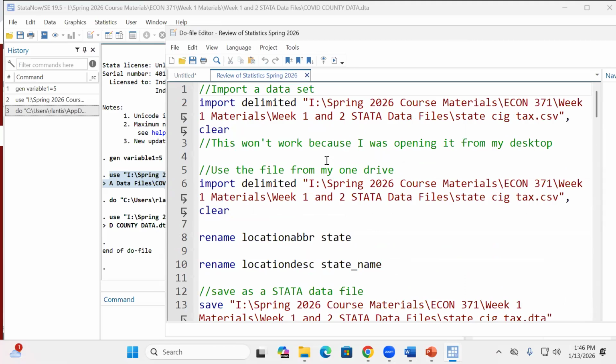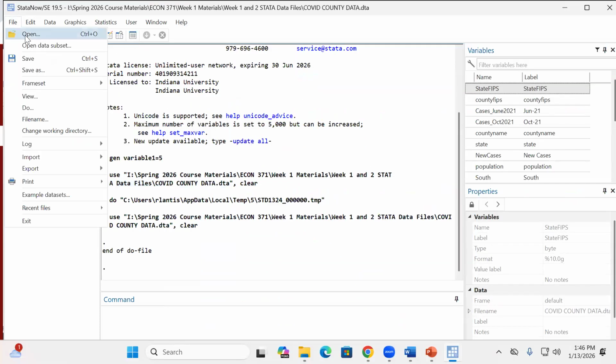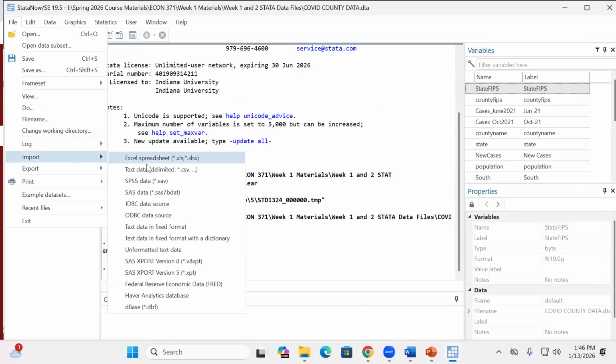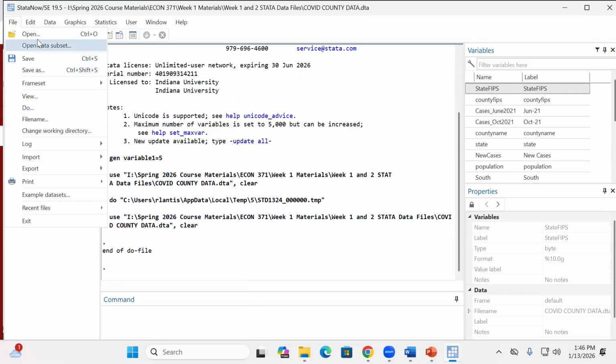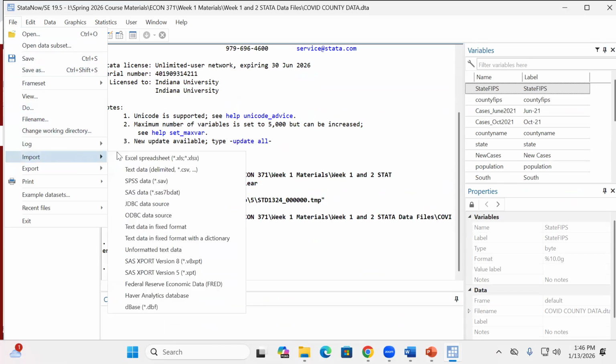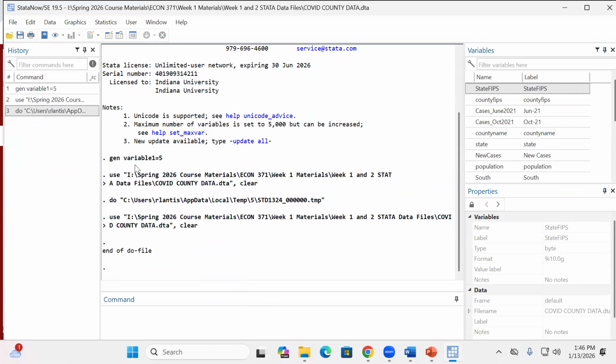Okay. So I showed you how to open files already. If we don't have Stata files, so most of the data, if you go to look for things online, is going to be like an Excel file or a CSV file. So we can also open those up. So instead of file open, the data sets I gave you for this first week was a CSV and an Excel file. So for the CSV file, instead of file open, I go down here to import, right? It's a CSV file, so I'm going to click that.